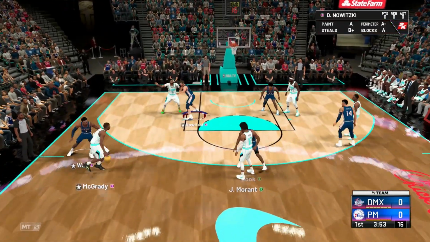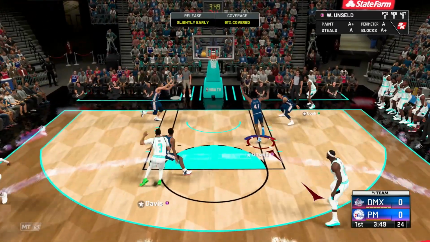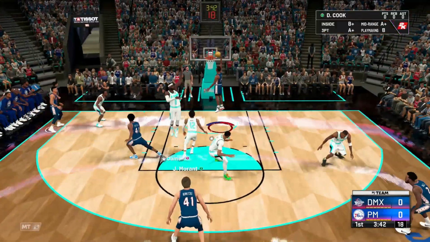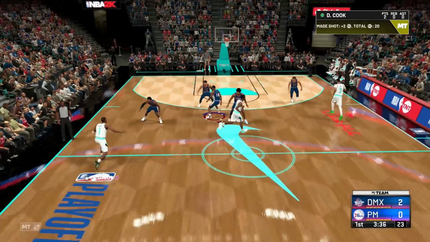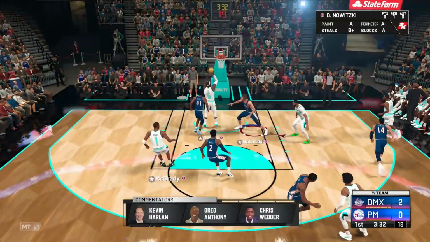Let's see. Alright, John Wall holding down T-Mac. Yeah, he's the jump shooter. Okay, I can handle that. Good board, Dirk. Let's go straight into Hawks freelance. Just to open the, there we go, Daquan Cook. Like I said, I score a lot with Daquan Cook, surprisingly. When I do have to use him, I like to score a lot with him, personally.